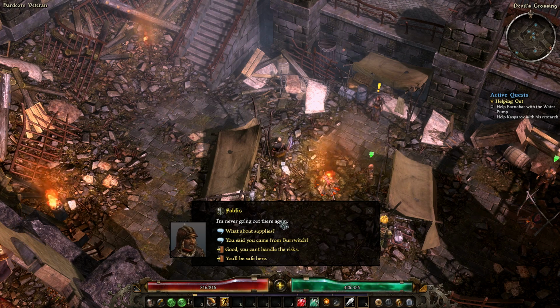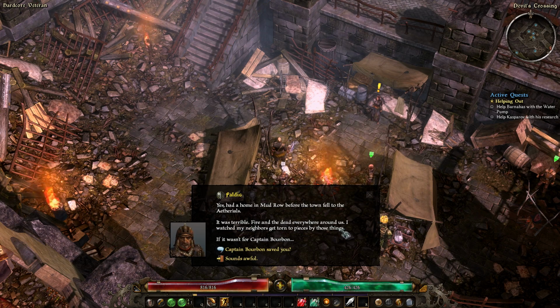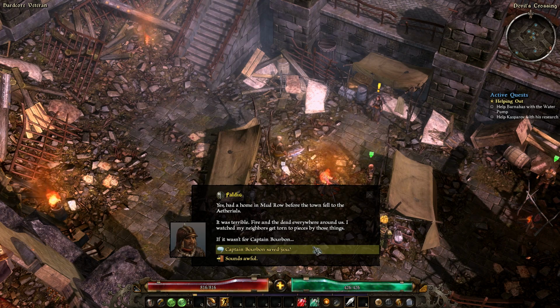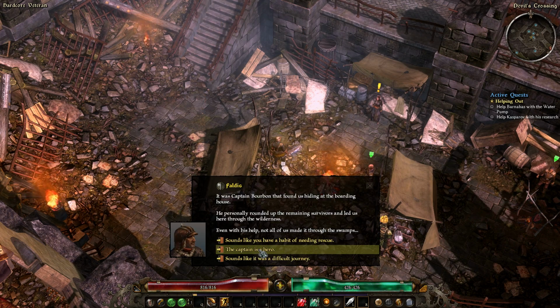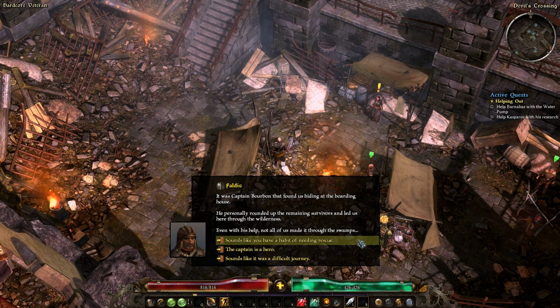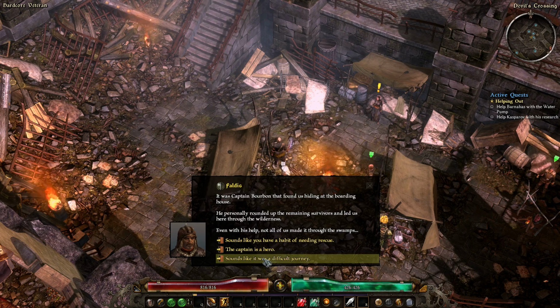I'm never going out there again. You said you came from Burwich. Yes, I had a home in Mudrow before the town fell to the ethereals. It was terrible. Fire and the dead everywhere around us. I watched my neighbours get torn to pieces by those things. If it wasn't for Captain Bourbon, saved you. It was Captain Bourbon that found us hiding in the boarding house. He personally rounded up the remaining survivors and led us through the wilderness. Even with his help, not all of us made it through the swamps. Sounds like it was a difficult journey.